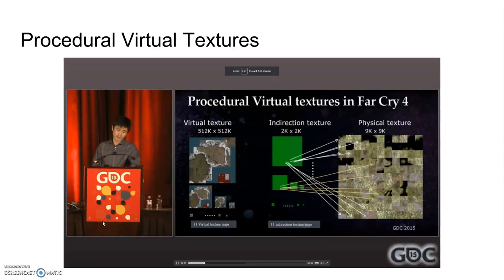So we then use this indirection texture map from the virtual to physical UV. Each entry represents an entry from the virtual to the physical address. The contents of these textures are used to generate the physical memory location of the final texture page. That makes rendering details from the texture materials and then the details more efficient because it's only accessing 1 instead of 2.